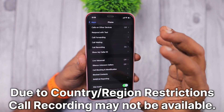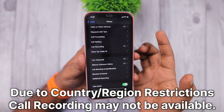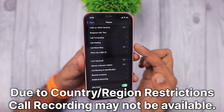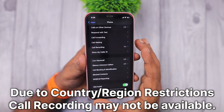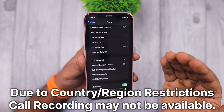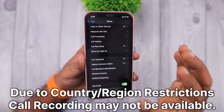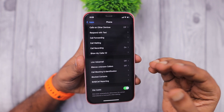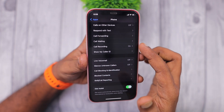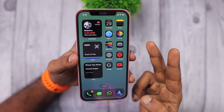If your country or network is not allowing the call recording feature — for people in the UAE region, United Arab Emirates, some users have reported in comments that the call recording feature is not enabled in their country. So if your Apple ID country and region is set to UAE or surrounding country regions, you may not see the call recording feature immediately. We may see this feature enabled in upcoming software updates.